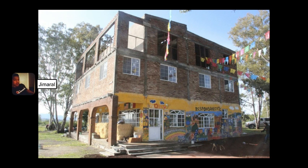Okay, so on a lighter note, pictured here is the building for the summer camp that we were involved in the last week of our study abroad trip. This place is called Resplandor, and it's a summer camp that gets youth outside of Guanajuato, ages 5 to 16, to come out to the camp. As students, you get involved with them and create a curriculum that they try to learn within a week, and you get to see a lot of new faces and meet a lot of amazing people. It was a great way to end our trip and our vacation to Mexico.